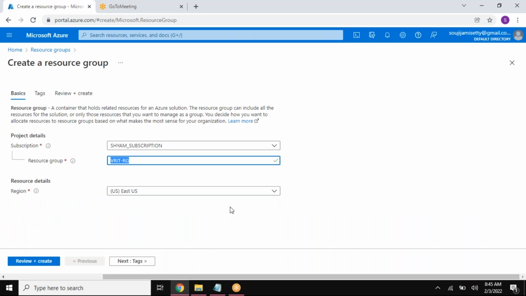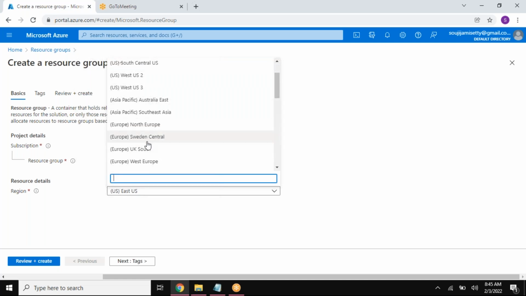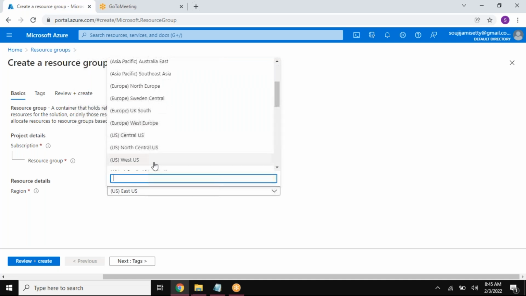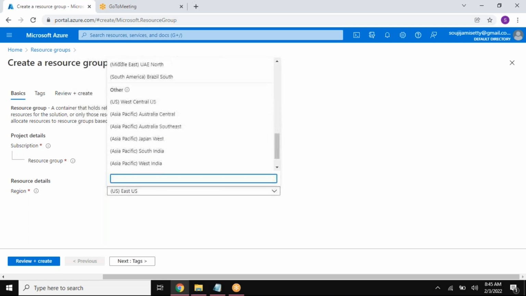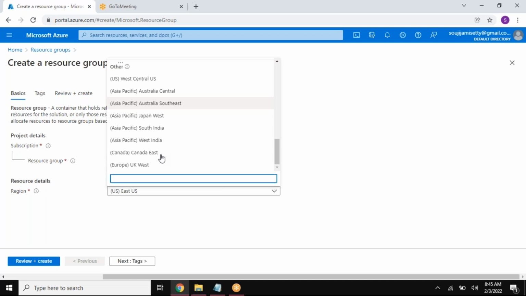If you go back in here and click on this one, I can see East US 2, South Central, West US, Southeast Asia, Sweden, North Europe, West Europe. Similarly, you have many more in here: Norway, Switzerland, Germany West, Brazil South. All these are different regions where the data centers for my Azure cloud are allocated.